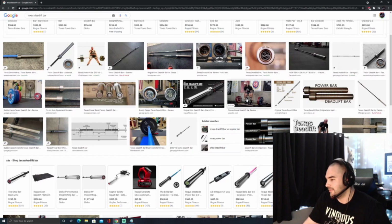But you know, everything should be tailored towards what you want. If your goal is to compete on an Alico bar, then use the stiffest bar you can possibly find. If you have small hands and you just want to lift for fun or just for health reasons, and you also want to work your grip, then the deadlift bar is a good option.